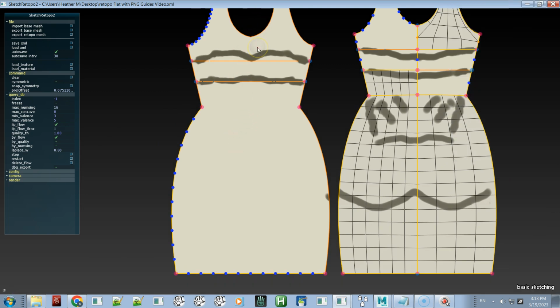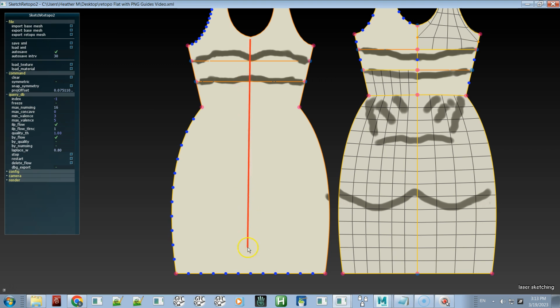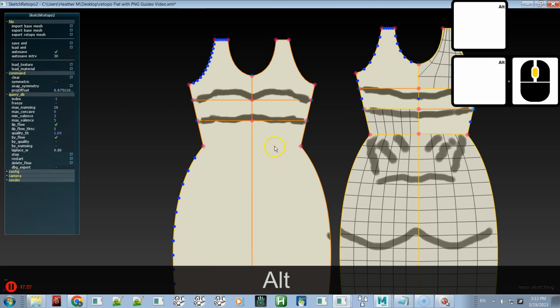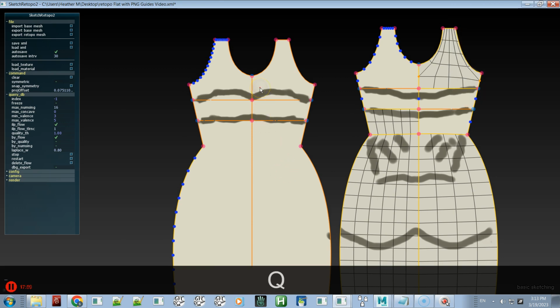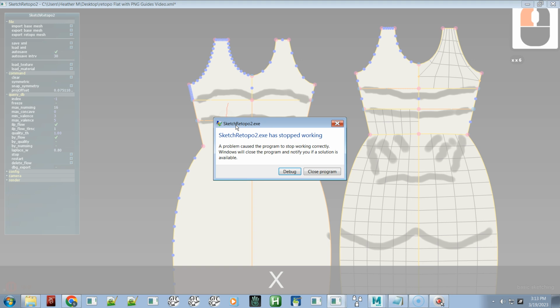Let's try doing the laser from there straight down to there. See, it did create it, but it's not filling it up. Basic sketch mode. Well, this is a good thing, I guess. You've shown that this will crash.